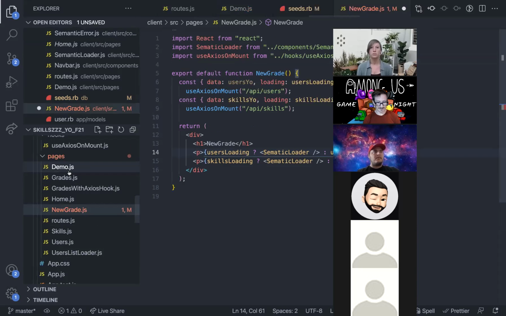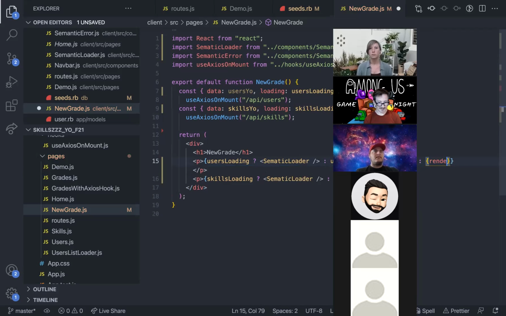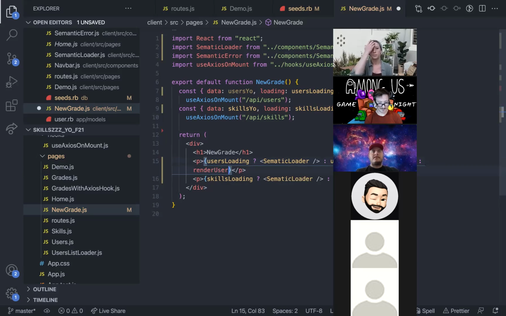Yeah, semantic error. So I'll go ahead and import that. If not, I'm going to call like a render users.